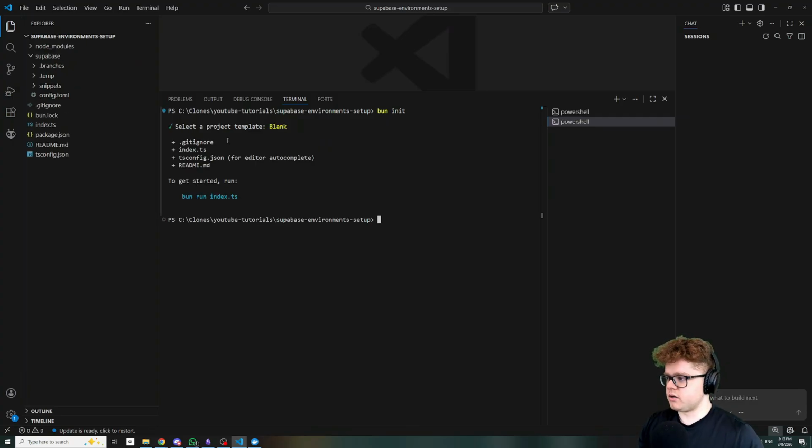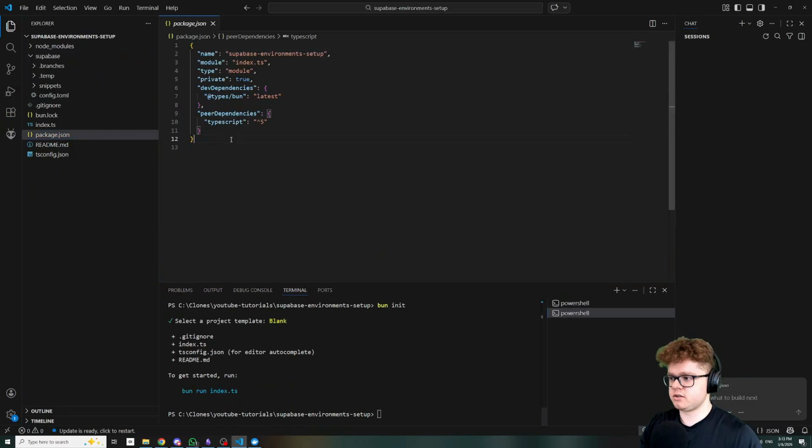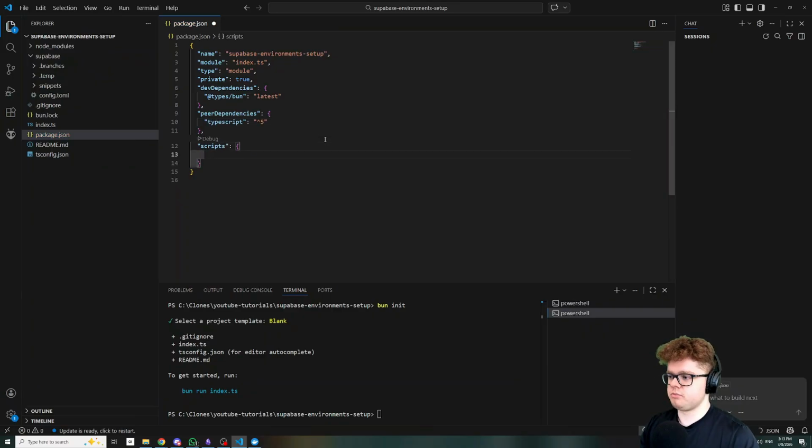If we look here, it created a package.json, and in that package.json, we're going to put some scripts in there, some scripts that are going to help us link our Supabase scripts to an npx command, which is way easier, or npm. So in that case, we're just going to do scripts like it suggests, and then we're going to put two scripts in there.